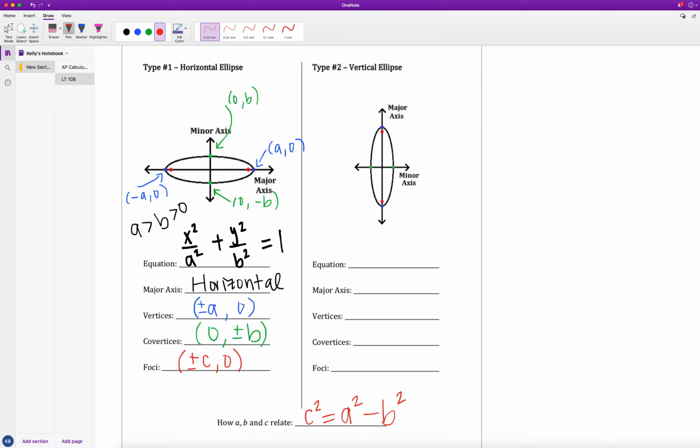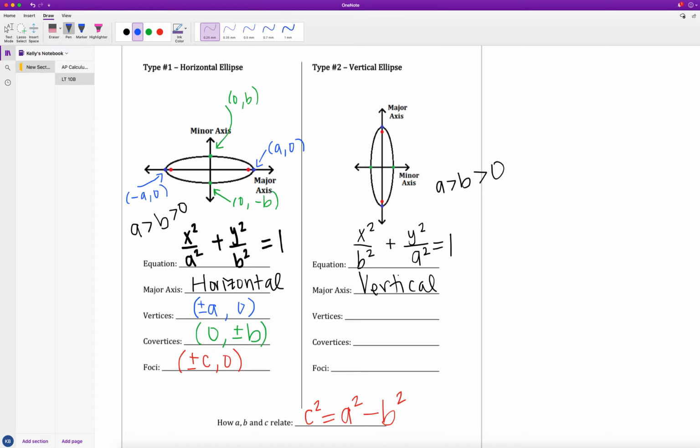Now on our vertical ellipse, I pretty much have the exact same thing, I just flip-flop a lot. So now instead of my major axis being on a horizontal line, my major axis is now a vertical line. What that ends up causing then is my equation looks similar, so I still get x squared over something plus y squared over something equals 1. The difference here is because it's a vertical line, since a is always bigger than b, my a squared is now going to divide my y squared, since the y is the bigger value, and my smaller value, which is b squared, is now going to divide the x squared.